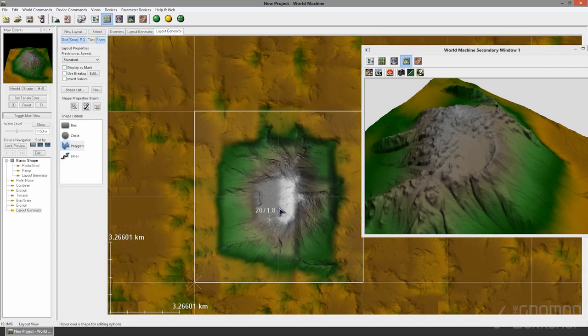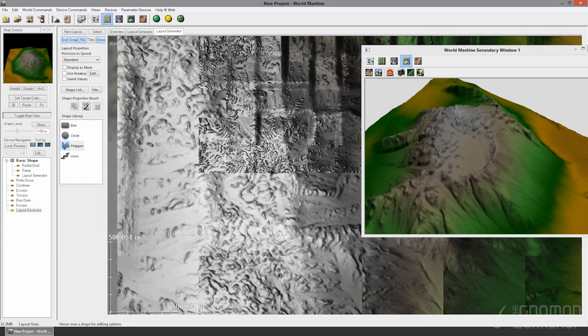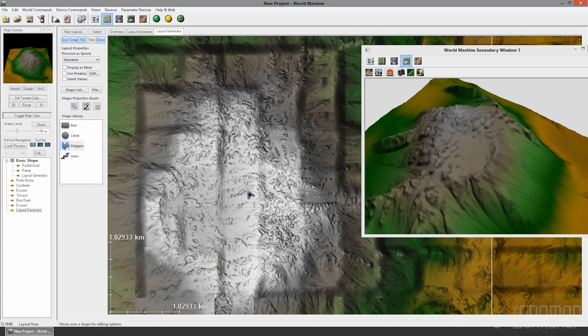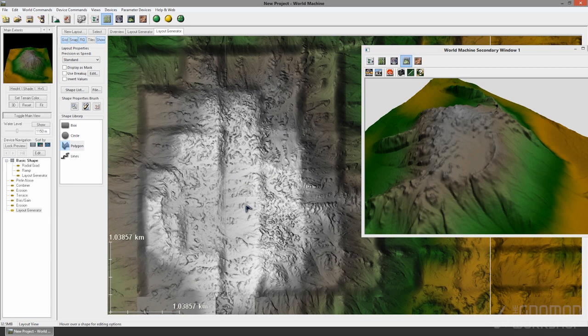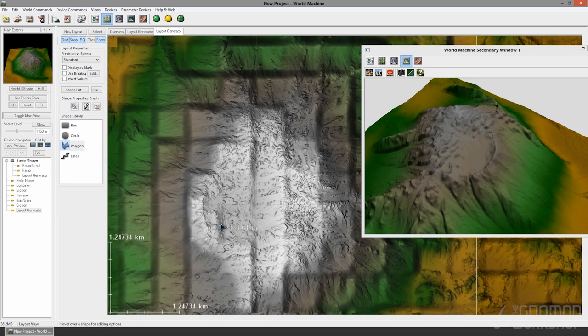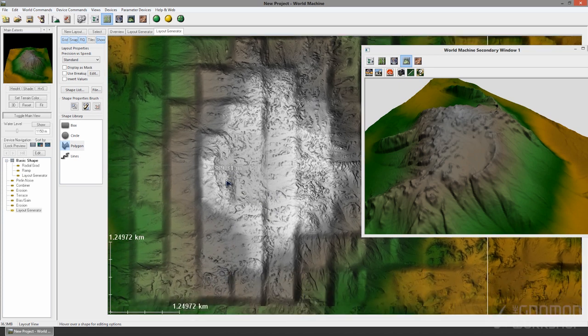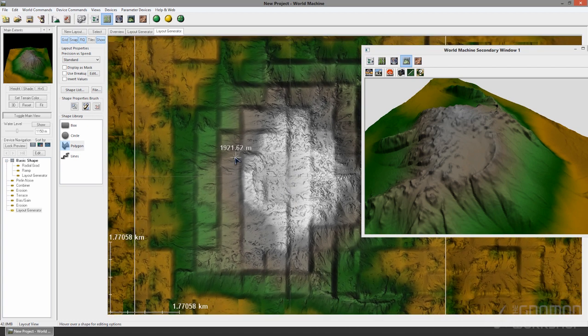Now I have it hooked up like we did before. Let's zoom in so we can get around the crater. Now you'll notice there's a lot of blockiness here. And so when you use something like the erosion node, it creates a sort of a memory problem for World Machine. So it'll try to process it, but the edges may become uneven. Now this may not always be the case when you save a tiled output, but just for these views, it can be a little problematic. So just be careful, double check what you're doing, and you'll be fine.